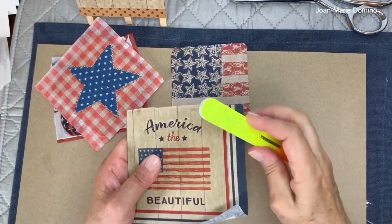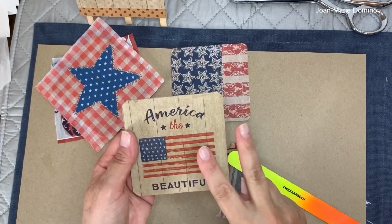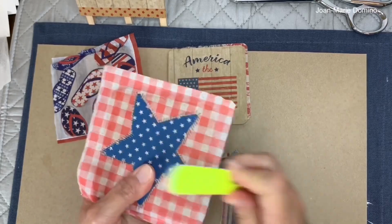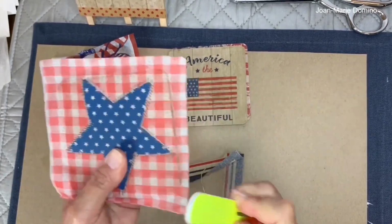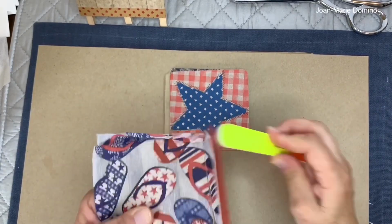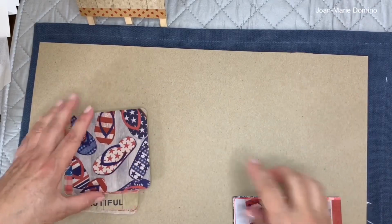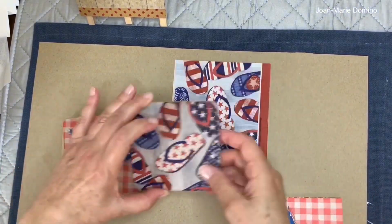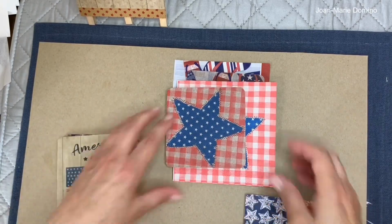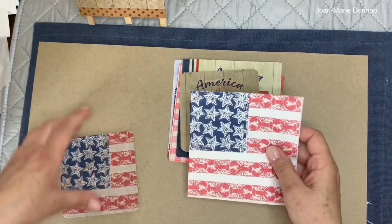All right, we are now on to coaster number 2, and I'm using the same method. Coaster number 2 is done. Now coaster number 3 with the quilted star. Again, the same method with the nail file all the way around. And now last, coaster number 4. Same thing with the nail file. All 4 coasters are now done. I did the edges, looks nice and smooth and clean. So there is the flip-flop, there is the quilted star, and there it is. There is the flag, and there is the cute lobster.